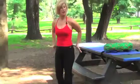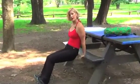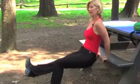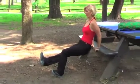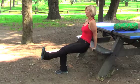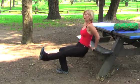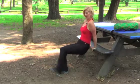Now we're going to our triceps. You want to place your hands right behind your buttocks, feet up, leg extended — that's going to work your legs. But you want to brush the table a little bit. Inhale and exhale, inhale and exhale — you're working your triceps, you're working your legs and your hamstrings. By lifting my toes it goes into the hamstring. Change side, lift the leg, pull the toes back. Inhale, exhale — one, two, three, four, five, six, seven, and eight. Oh, I can feel that — that's great.